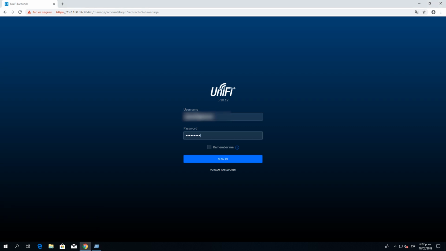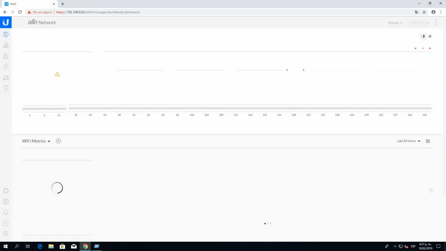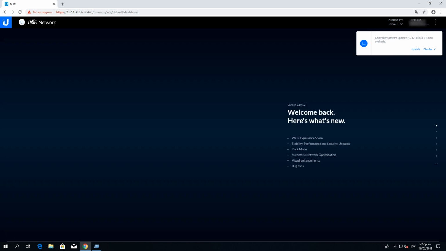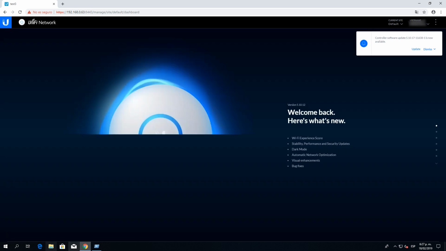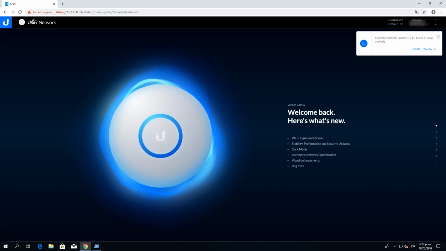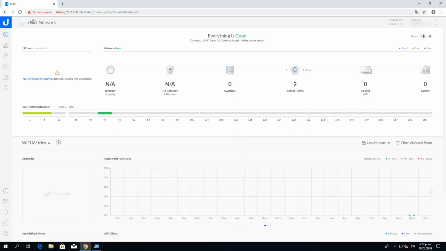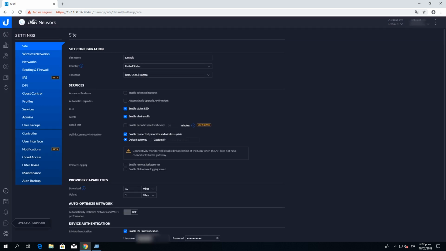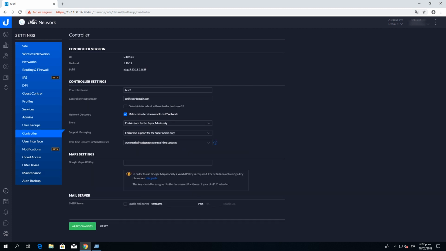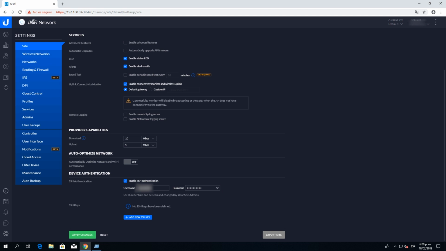You can check if the IP is correct by making a ping to the IP of the device. Right here, you're going to see the control panel and the dashboard, and right here, 8443. This one is the dashboard, and this one is all the customization of your network, the controller, the user groups, the IPS in case that you have a USG, the networks, the passwords, the maintenance.